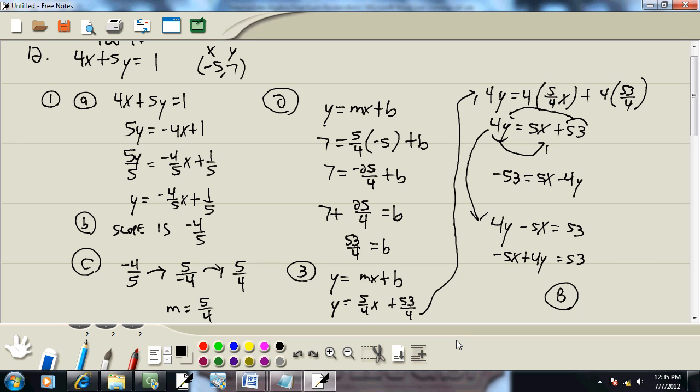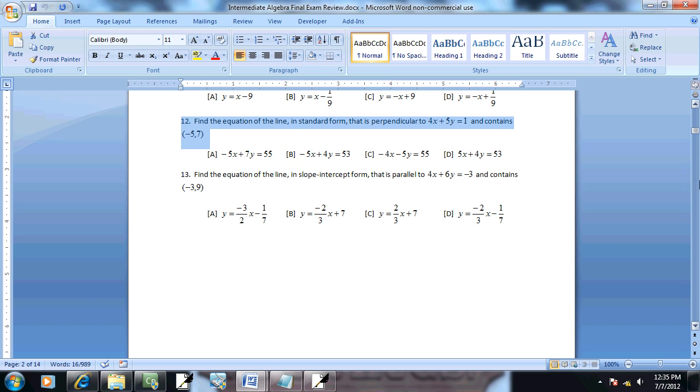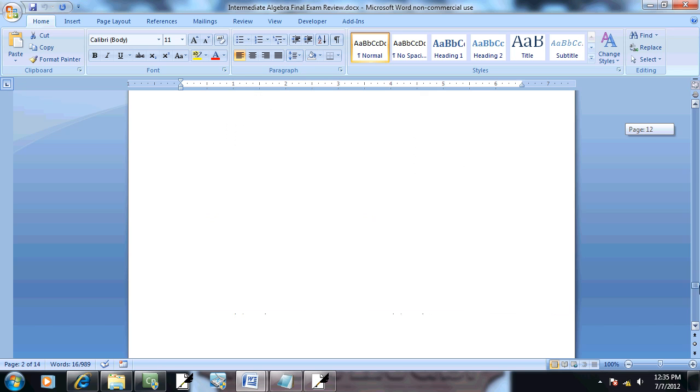It would be nice if they had standards in mathematics like they do in computers, but they don't. You go to a different book and they will be rigid about that, where the first variable, alphabetically, has to have a positive number in front of it. So 12b, let's go and check that. And that checks.